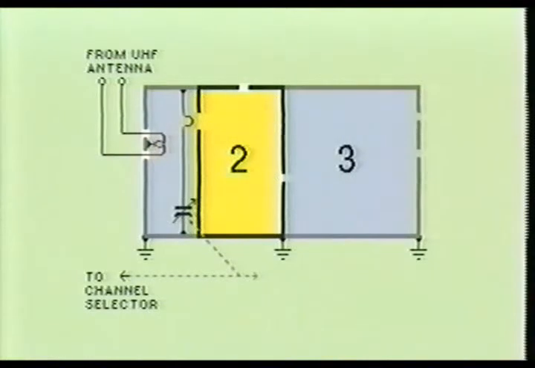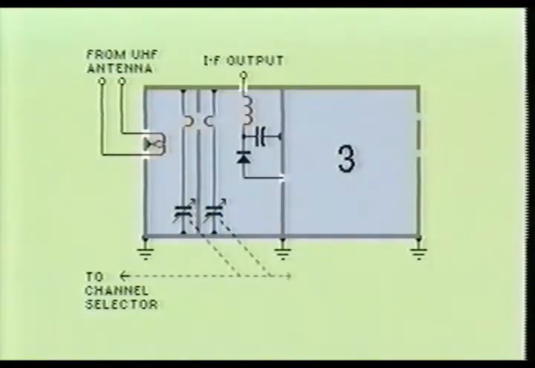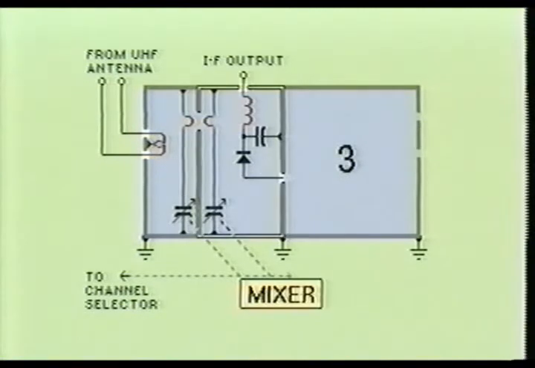The second compartment contains the mixer tuned line, which also acts as a coupling device and is placed physically close to the window between compartments 1 and 2. This compartment also contains a diode, which acts as the mixing device, a capacitor which is connected between the anode of the mixing diode and the compartment wall, and a coil which is placed between the anode of the mixer diode and the UHF intermediate frequency output. The second compartment represents the mixer stage of the UHF tuner.